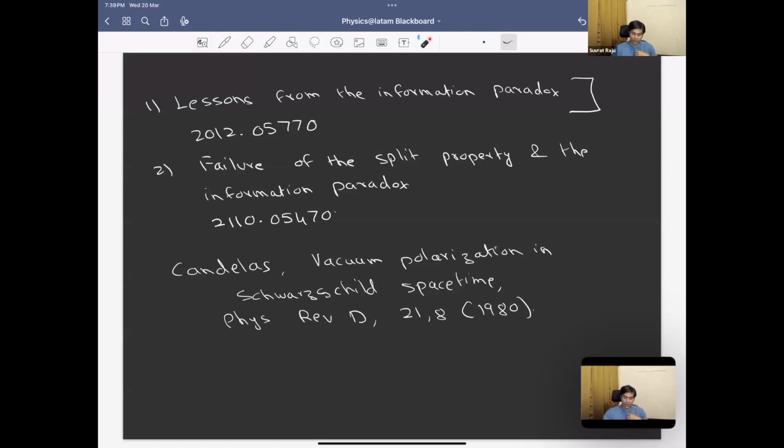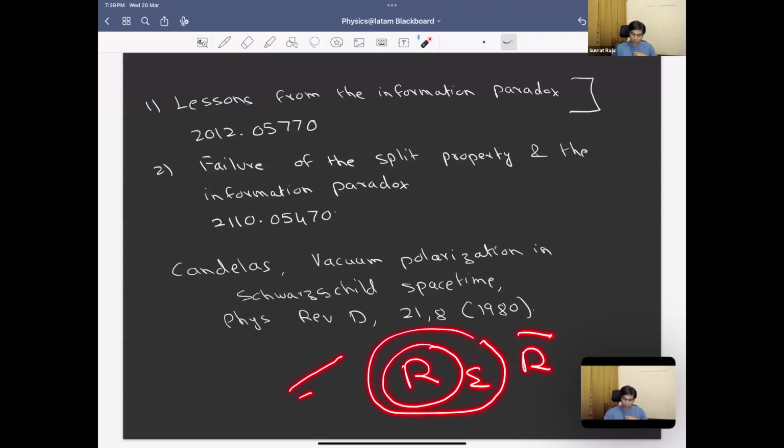Really, the kind of factorization we want to talk about is where you have a region R, then you make a collar region epsilon, and then you look at R bar. All you want to say is that R bar doesn't have any data about R, and you can specify data independently on R bar and R. But notice I introduced this collar region epsilon here.